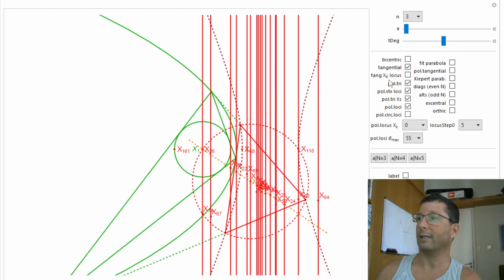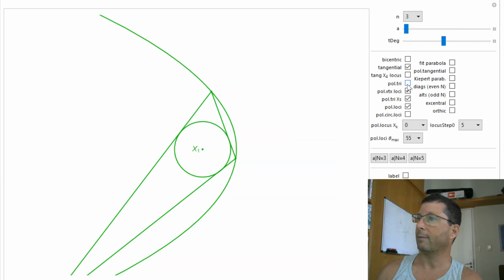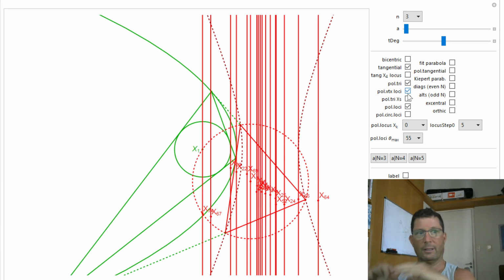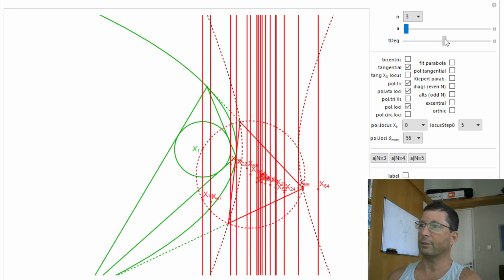actually X110 is fixed, so I'm showing the fixed guys here as well. I think I can take them out. Let's see here, can I turn them off? I want to turn off the fixed guys. Yeah, here I'm turning off the fixed guys. Now I'm only going to show the triangle centers whose loci are actual proper straight lines. So I got X64, X66, and I can jog my Poncelet family.